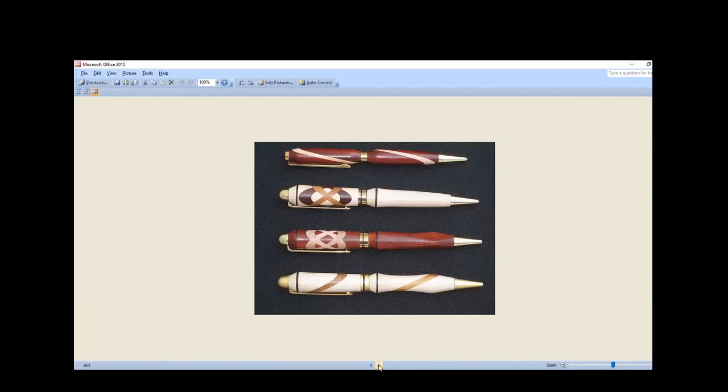These are different pencils and pens. I made a sled for my table saw to cut Celtic knots and all kinds of things in pen blanks. All my pens and pencils are made with a triangular grip on them. I made these just to show these different configurations, but I make all my pencils or pens now with a triangular grip, and that's done by hand, by eye, actually. These are all different Celtic knots, different ways of doing things. Lots of fun. It's all done on a table saw when it's square.